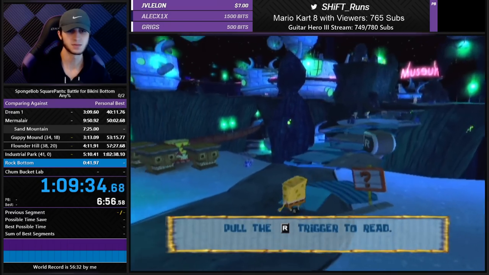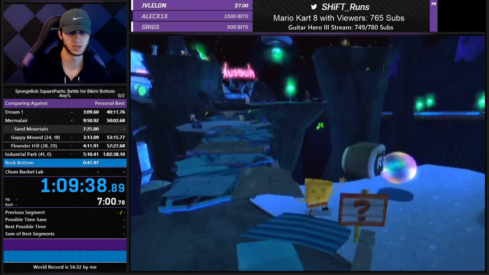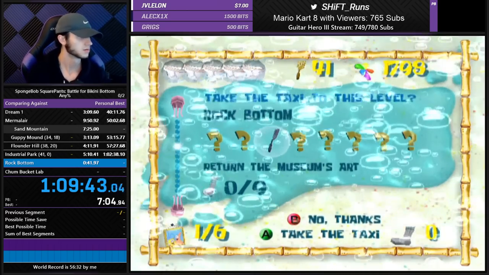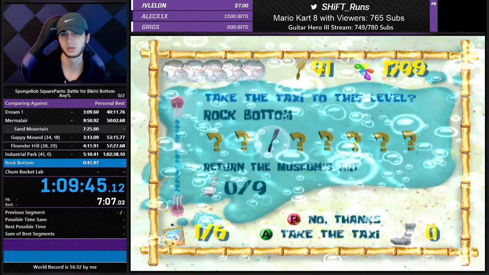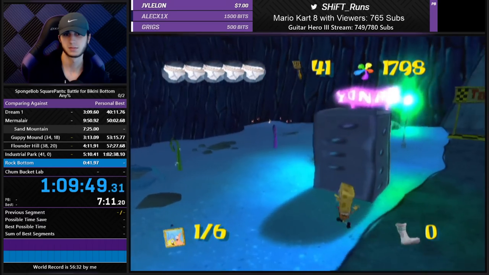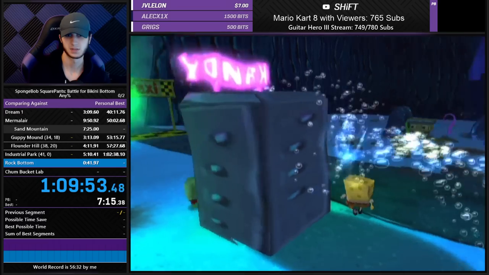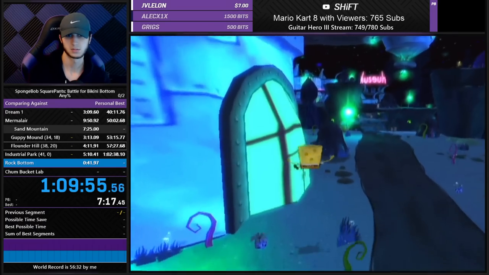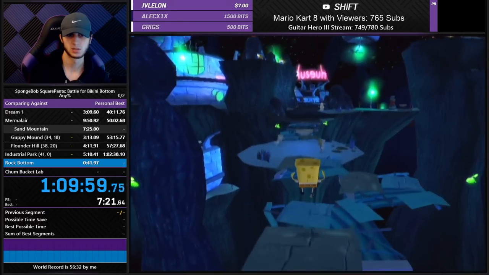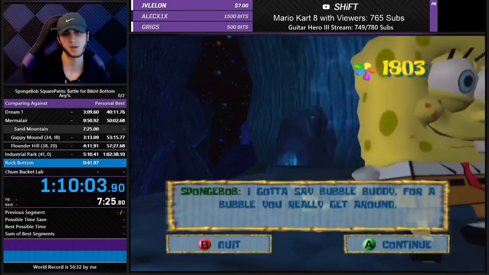Sometimes if you press B, what'll happen is the text box will go away and you'll press B here and you'll lose your cruise boost. So we're going to start over. Show you this. Get the artwork. Press A here. Go straight across. Get the text box from Bubble Buddy.